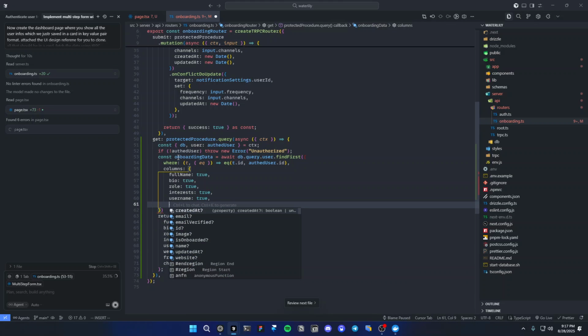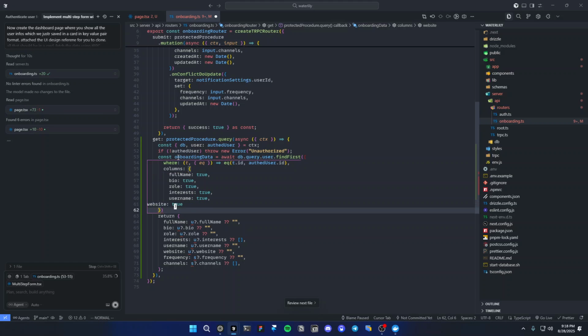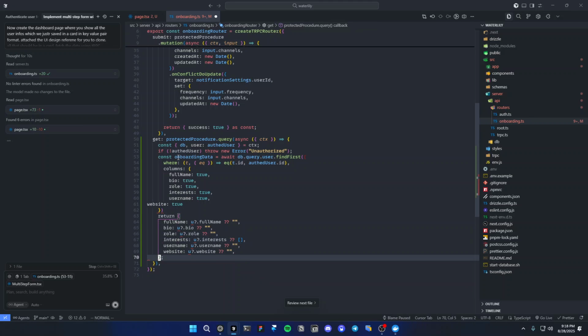Then I also want panels, website. These two can be omitted. Just username.